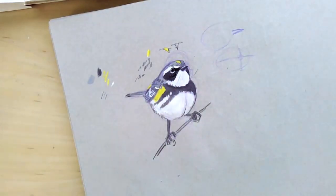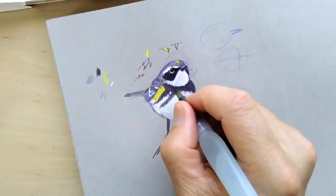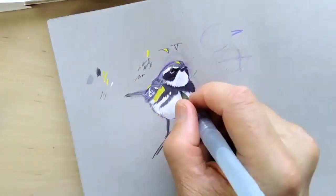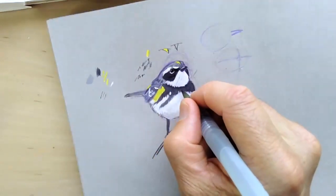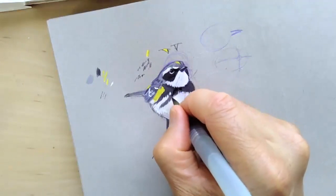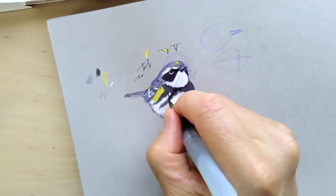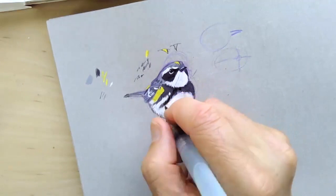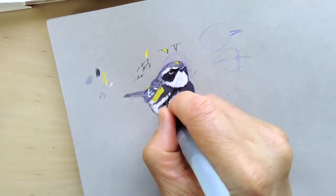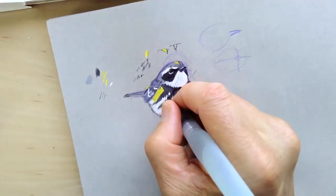Hard to see on your screen. Also, this wonderful black bar across the chest, I want to make that look a little bit more feathery. And remember how before I was putting the white on the black, now I'm going to think of going the opposite direction. So part of it is made by putting white on black, but part of it is made by putting black on white.